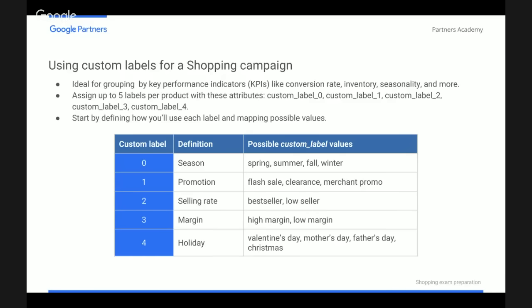So has everyone got that, okay? You have all products loaded through your data feed. You then separate that into your different product groups. And it's those product groups that you then use to manage your campaign and place your bids on within AdWords, okay?